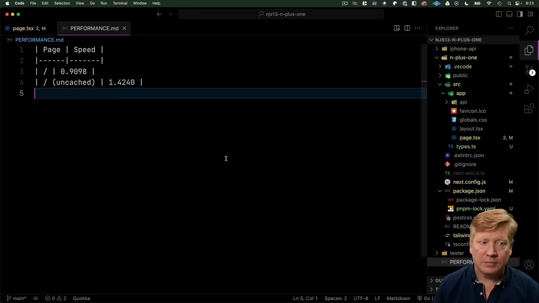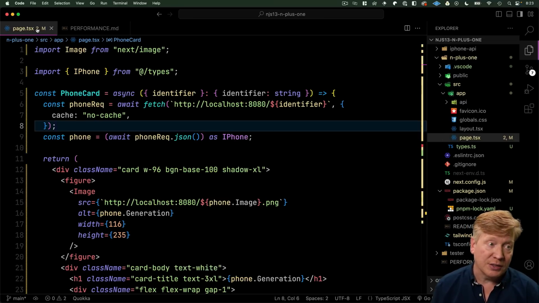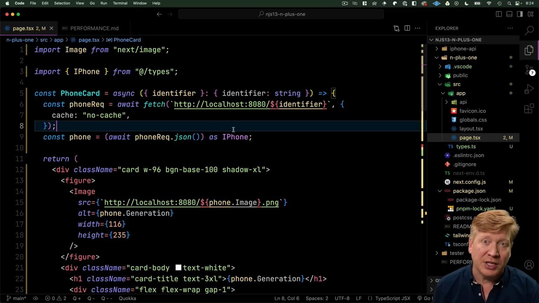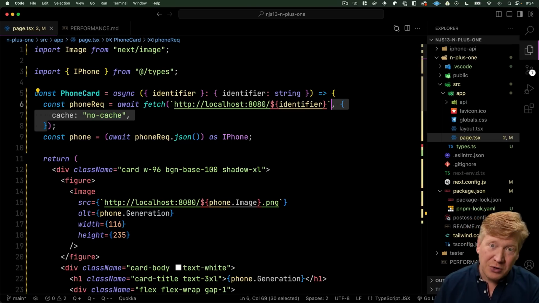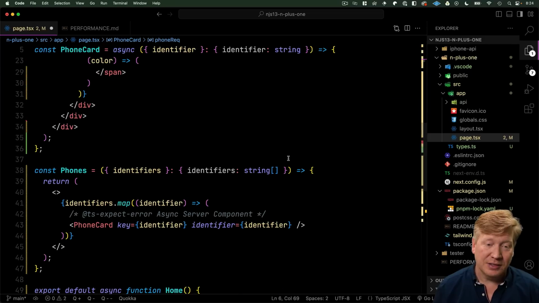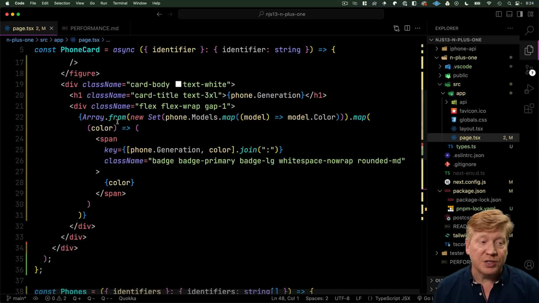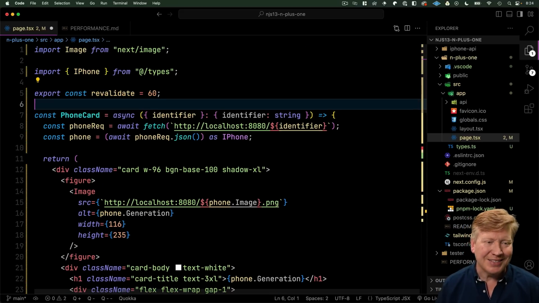And you know what? I think we should restore the caching and then talk about how you could potentially invalidate that cache. So I'm going to take away the no cache, which restores the cache. And now if you want to use this caching, what you can do is you can export a constant out of here called revalidate. And what revalidate does is it says every, say, 60 seconds in this case, and you can specify that number for yourself, it should go and invalidate the caches. And so now this route is going to invalidate any caching it has every 60 seconds or on the next page fetch if it's been longer than 60 seconds.